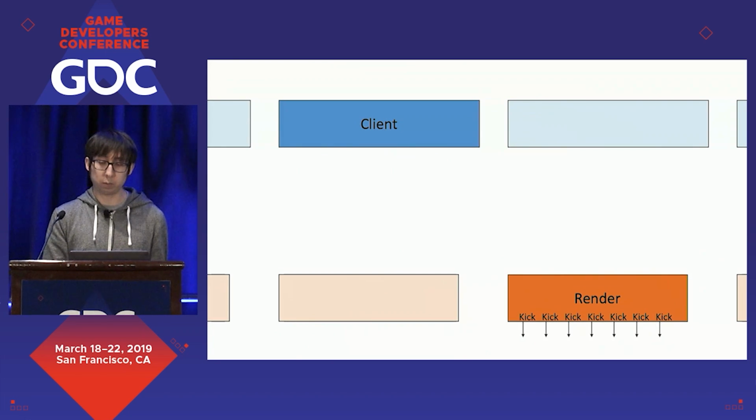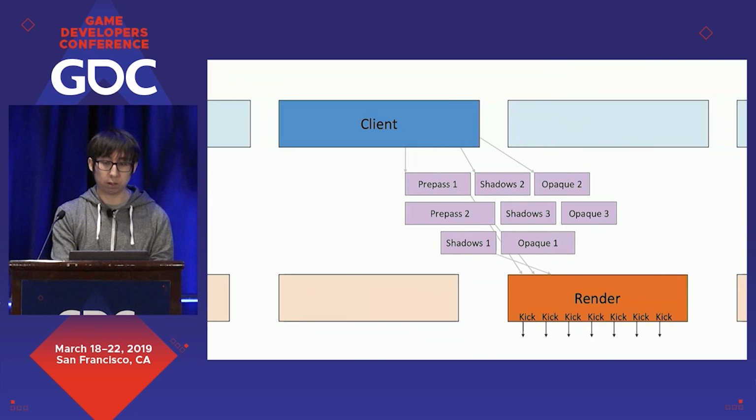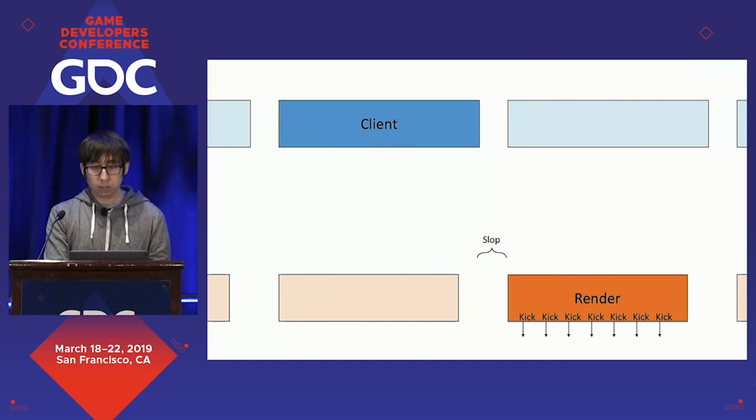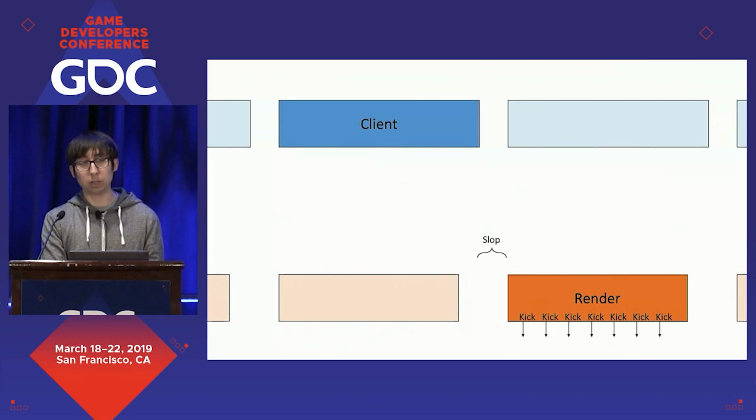So conceptually, we call everything up through scene preparation the client frame, and a dedicated client thread coordinates all of the associated work. A second render thread performs all of the command buffer submission, post effects, and 2D drawing. And in between these two timelines are all the drawing jobs that generate command buffer. The client launches these jobs, and the render thread waits for them and kicks their result. Just like with the other producer-consumer pairs, slop can accumulate here between the client and render frames.